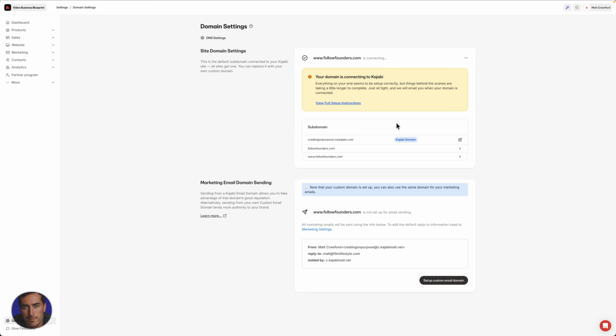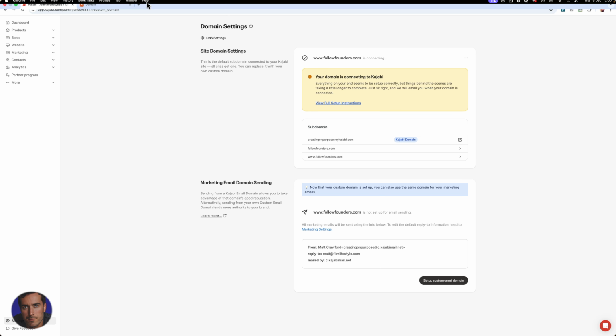So that will go ahead and work some more magic here. Your domain is connecting to Kajabi, so followfounders.com. Everything looks good here. It's brought over the followfounders.com and the www.followfounders.com.